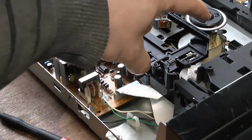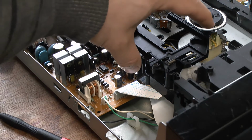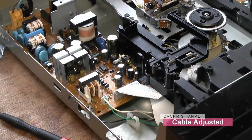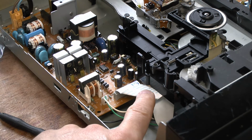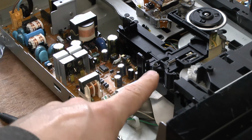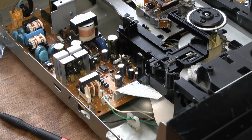Okay, so welcome back. This arm here is what actually dictates whether you're playing a CD or a laser disc. It'll tell the machine to take out the middle tray or the larger tray. So what happened was this power supply cable here was riding too high and it was stopping this from coming out and moving. So that's what caused the problem. Anyway, that's the end of the video. I hope you enjoyed it.